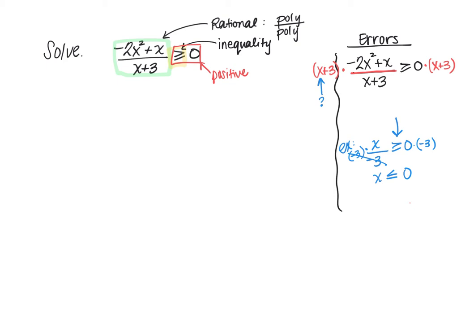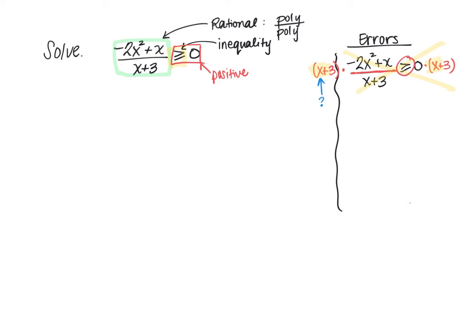So back to our example. Since we do not know the value of x, we don't know whether we are multiplying both sides by a positive number or by a negative number. And that's why this is going to be illegal. You cannot multiply both sides of an inequality by a variable because you do not know the value of the variable. You don't know whether it represents a positive number or a negative number, and that is going to impact whether or not the inequality symbol flips.